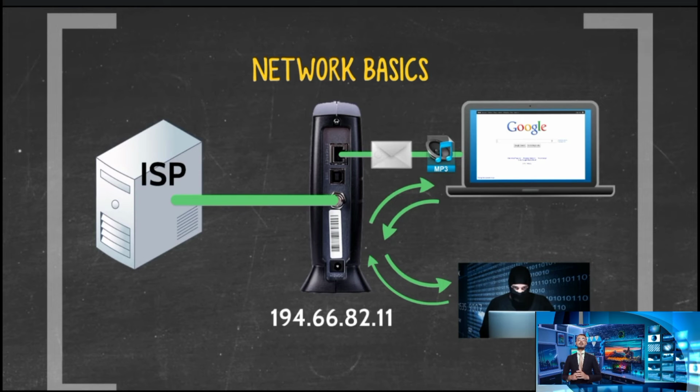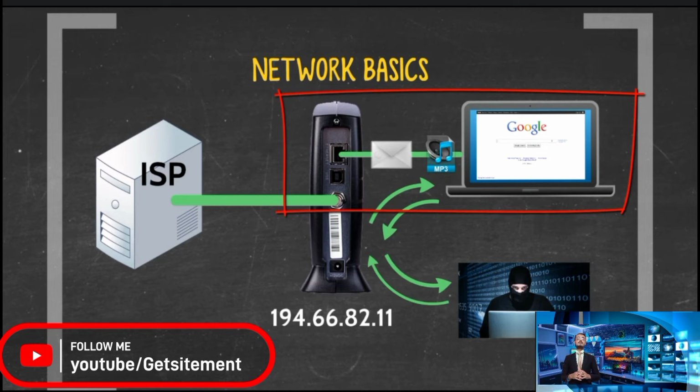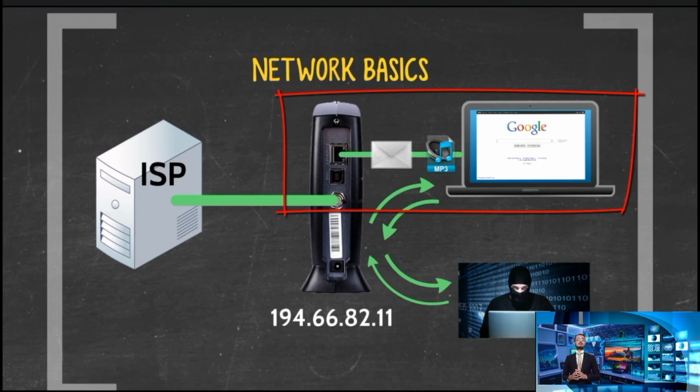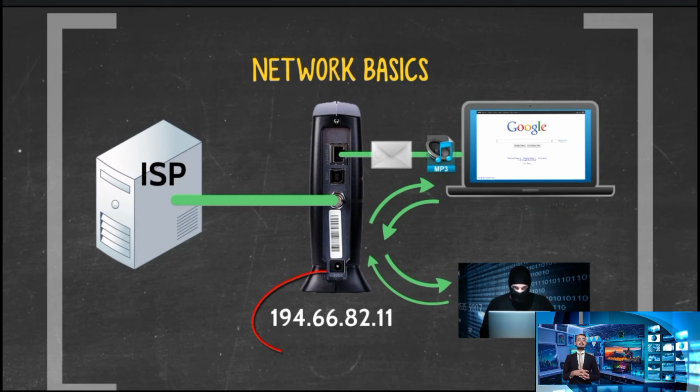When we first sign up for internet access with our local internet service provider, the ISP issues us a modem. This modem is connected to our ISP using coaxial cable or a DSL phone line. This cable connection allows us to transmit data packets over the internet as we learned earlier. Technically, we can take a computer and connect it directly to the modem using an Ethernet cable. In this case, the IP address assigned to the modem by our ISP would resolve directly to our computer. We are now connected and can send emails, browse the internet and transfer files.